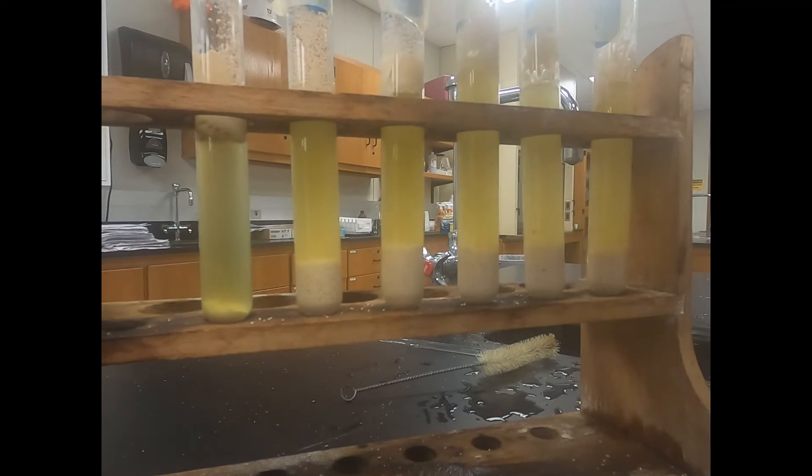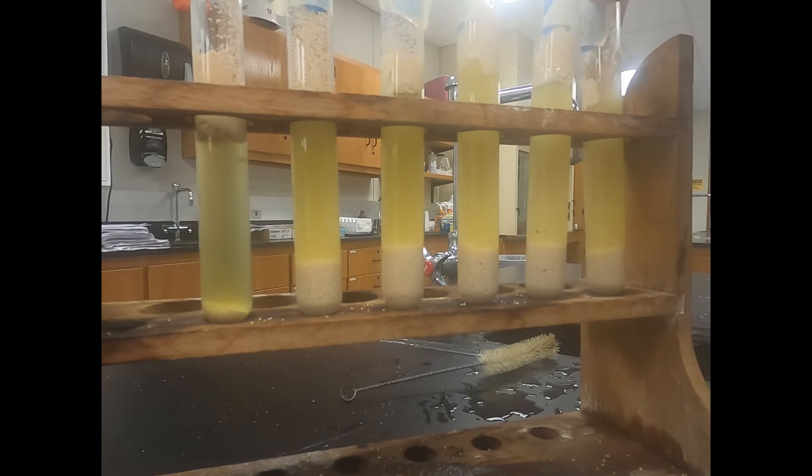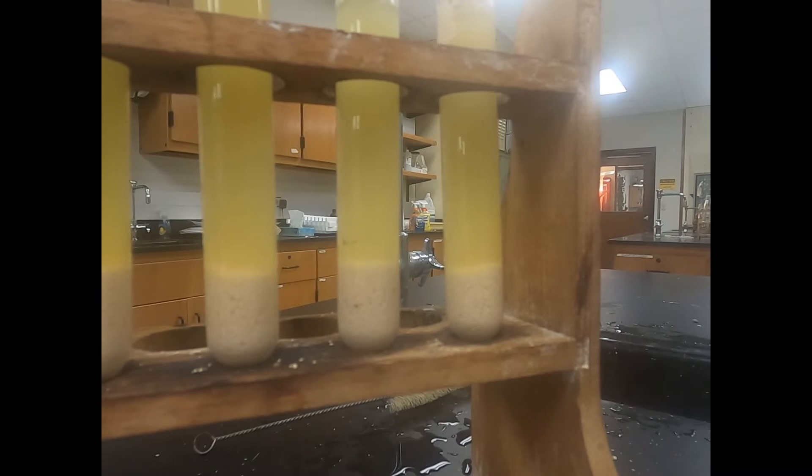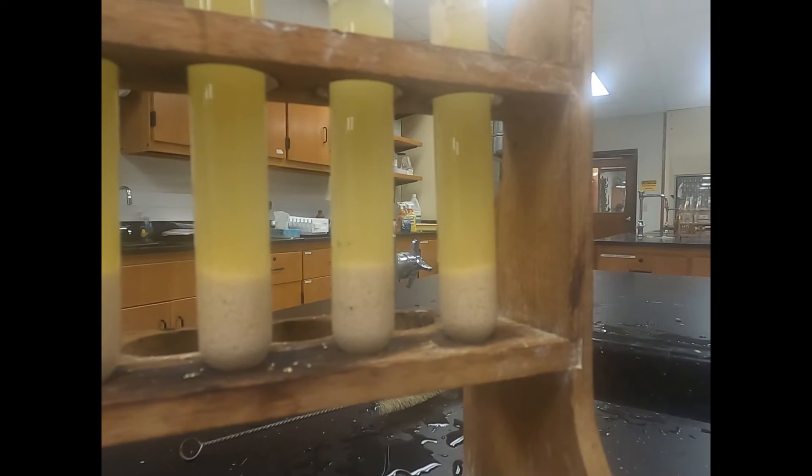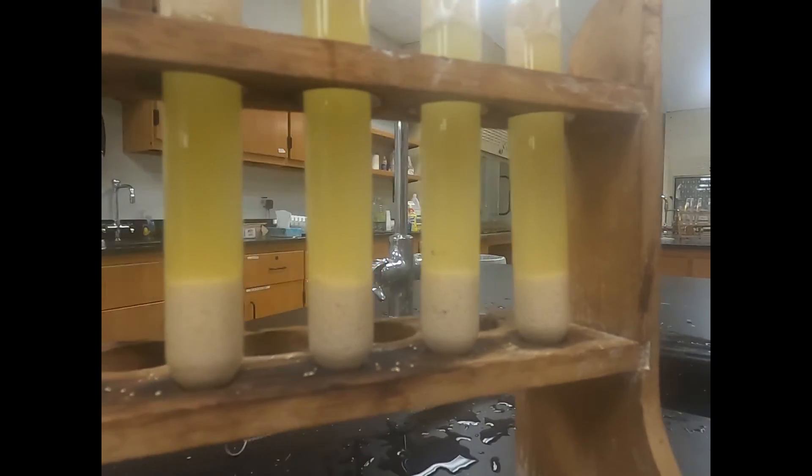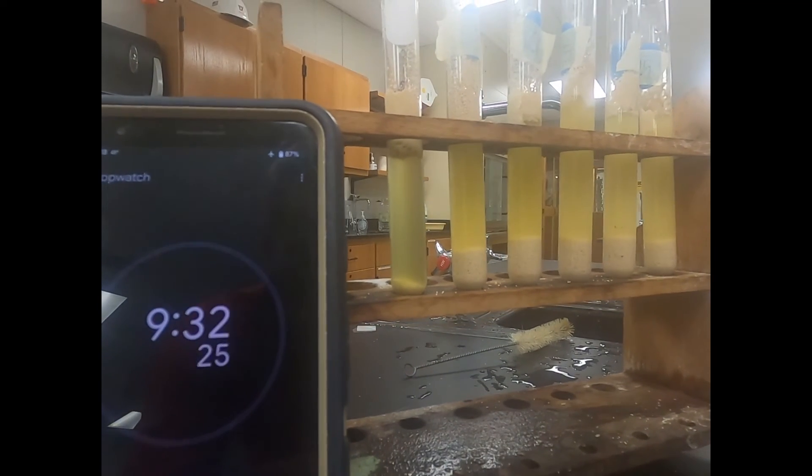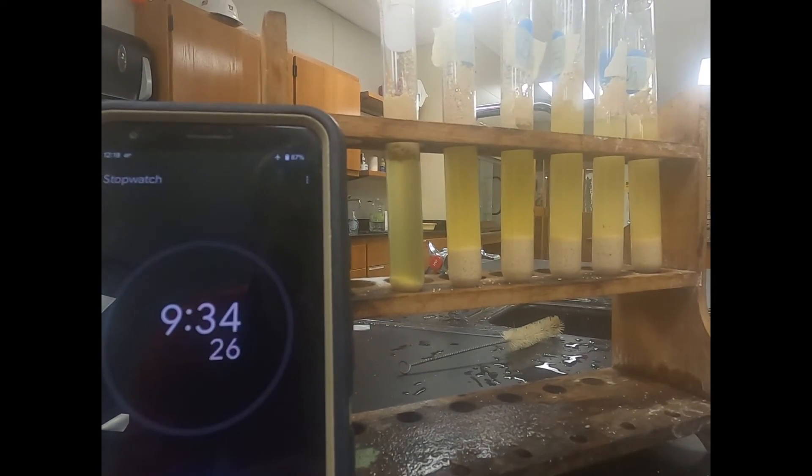As we move down it's definitely getting darker in yellow color. By the time we get to the twenty-five drops, it's a dark yellow almost to a beige yellow at this point. That's nine minutes. We'll let it go for another six minutes and record our observations at twelve and fifteen.